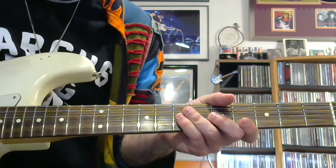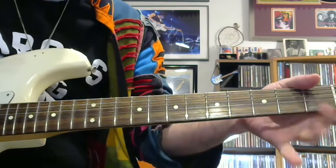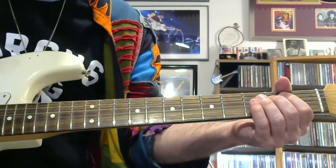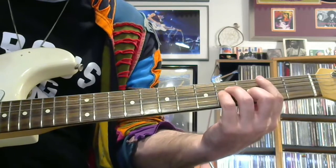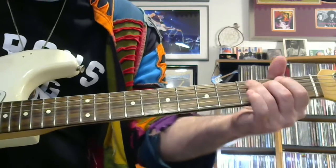Which you see on the right-hand side, third line down. Page one, we're just hitting the chord and letting it ring. The C rings for the whole bar. Two, three, four, and then the E minor for two beats. One, two, and the B minor for two beats. Three, four. So that's one, two, three, four.